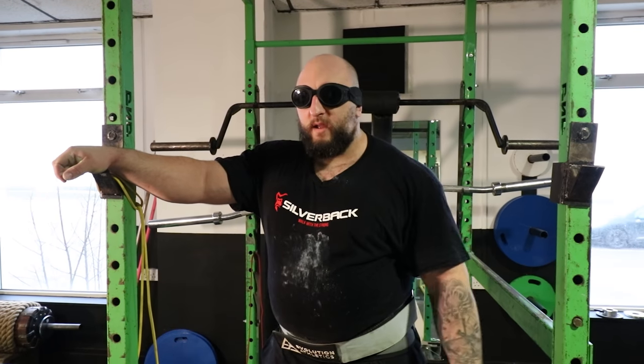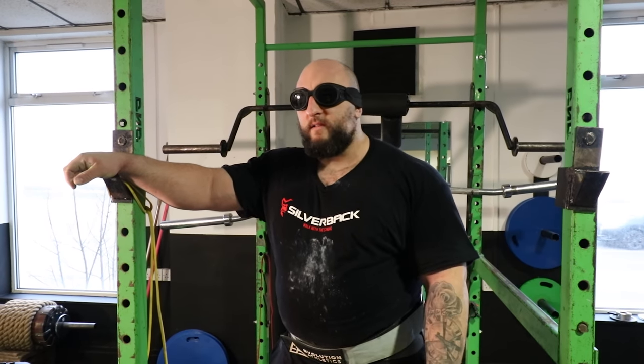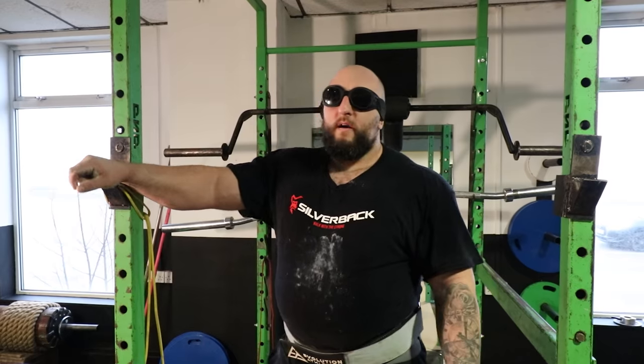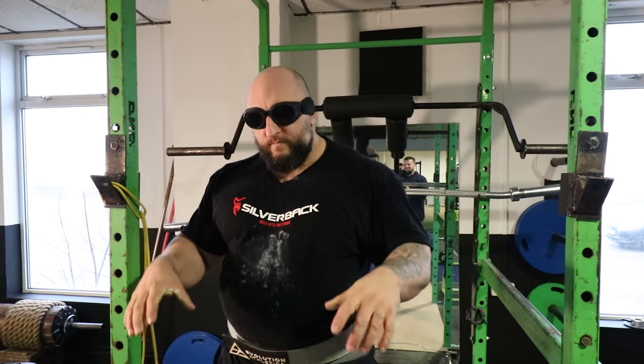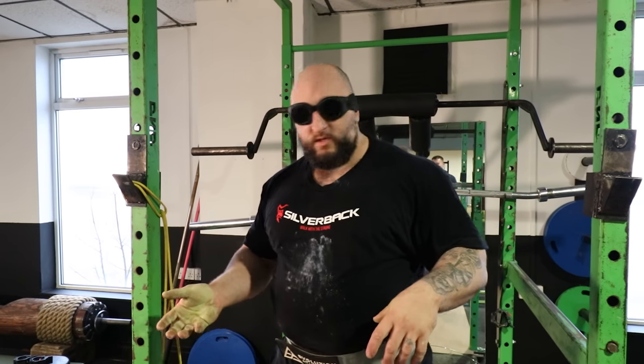I am strict pressing it, but I know that if it comes to contest and the weight's like 150, 160, it's well within my limits to do it that way. So that's how I'm going to train it. A lot of people when they train axle, they train double overhand to clean it, and then when it gets to a heavy weight, they switch to mixed grip. So my opinion is you should always train mixed grip even from the lighter weights. That's something that I tell a lot of my clients.